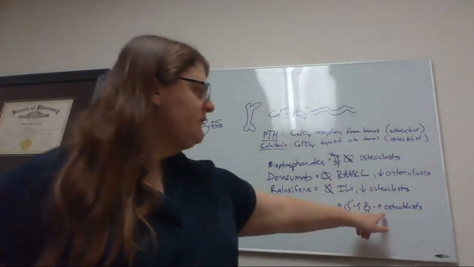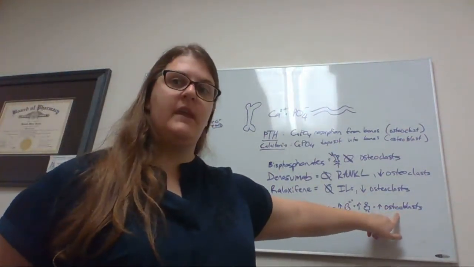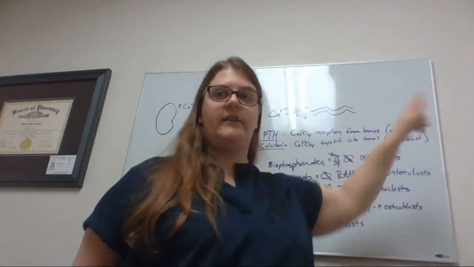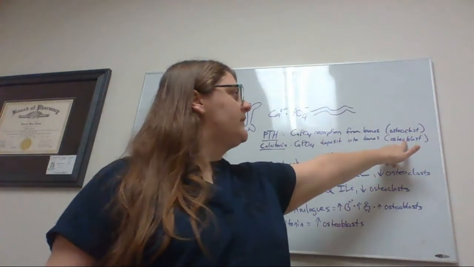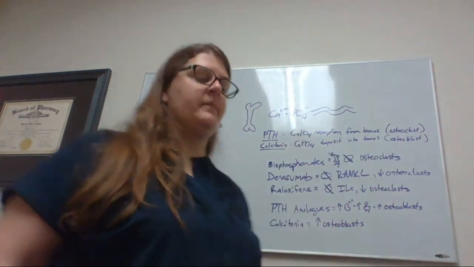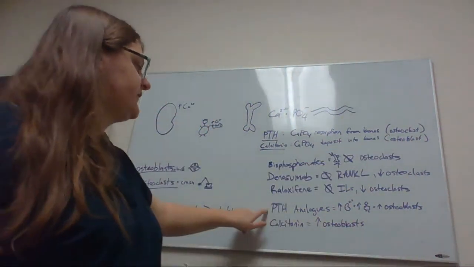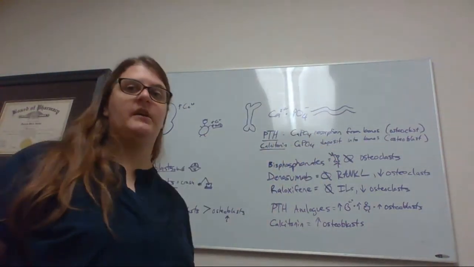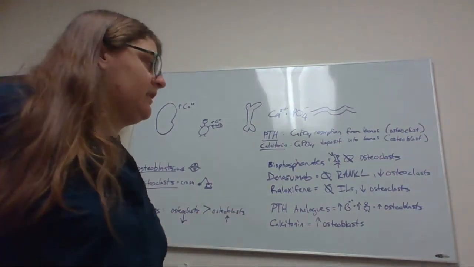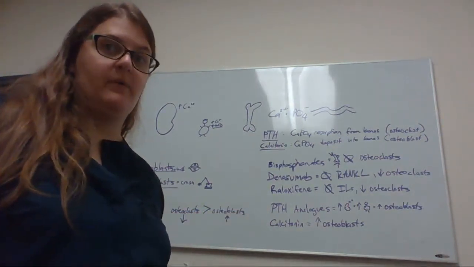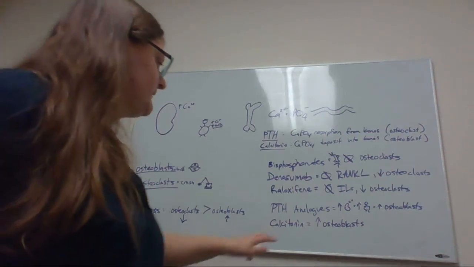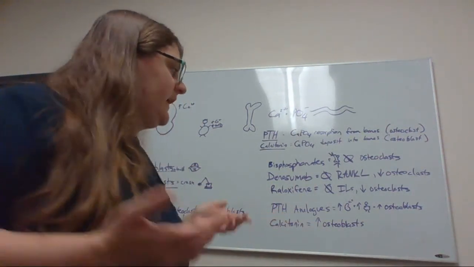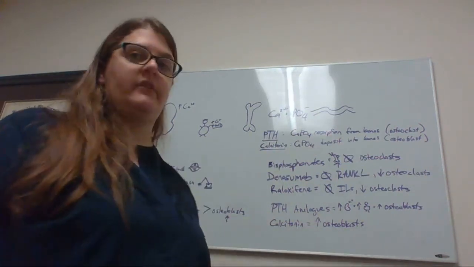And so by giving it for that little amount of time, instead of how it normally signals for osteoclasts to work, it actually ends up signaling for osteoblasts to work. If you think of it, it's done just a tiny bit of crashing, and now the bone is stimulated to start rebuilding. So our parathyroid analogs actually result in building up more bone. And then finally we have calcitonin. So that is this hormone. So we can give this hormone, and that will potentially increase osteoblasts.